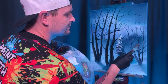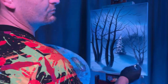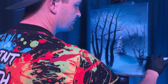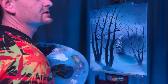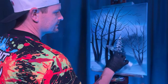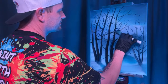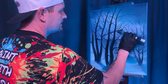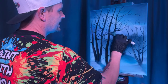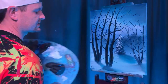Not every piece has to be the same amount of brightness, right? Not all of it's catching snow. These are real cold, frozen trees out here. There's some frozen old trees just hanging out way out in the distance, right? Now, some of our bigger branches on these bigger guys might be able to hold some snow in different areas, right on the top, you know what I mean? But we're not going to have to highlight all those bigger branches that are catching all that snow.